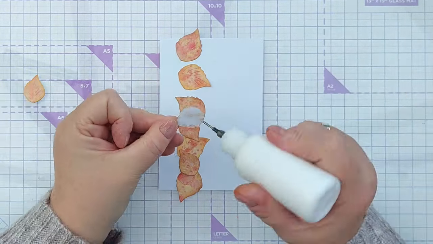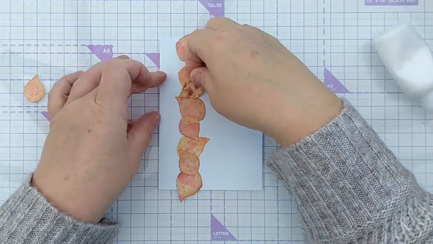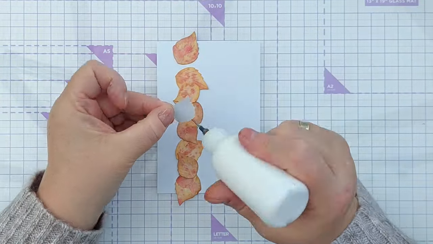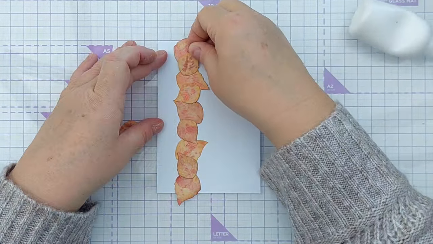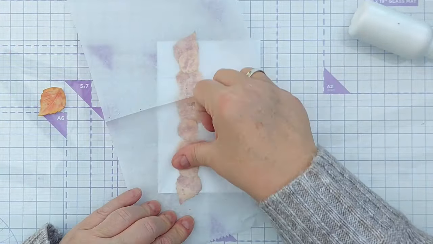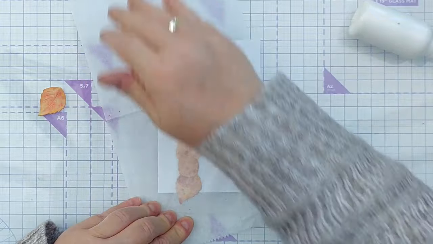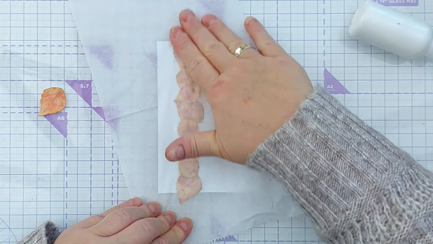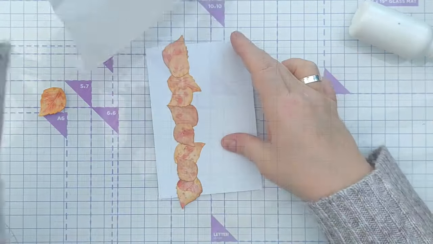Once I got all those stuck down where I wanted them, I pressed down hard with some non-stick deli paper. You don't have to use deli paper; you can use greaseproof paper, baking parchment, probably even tracing paper or spare release paper from stickers and things.